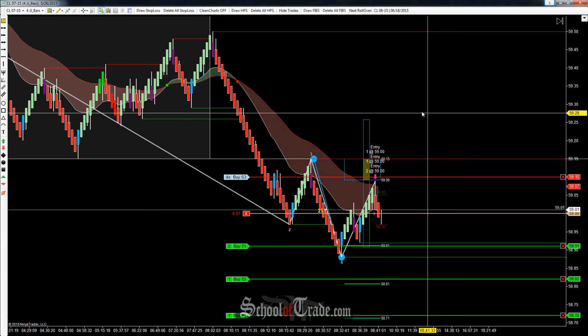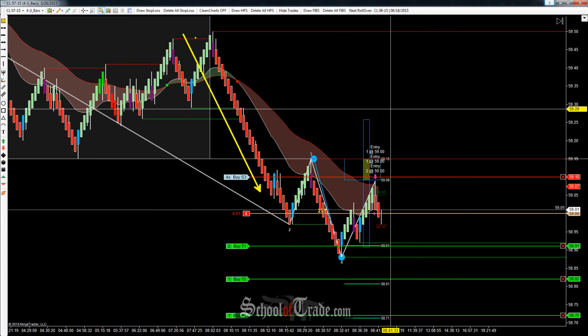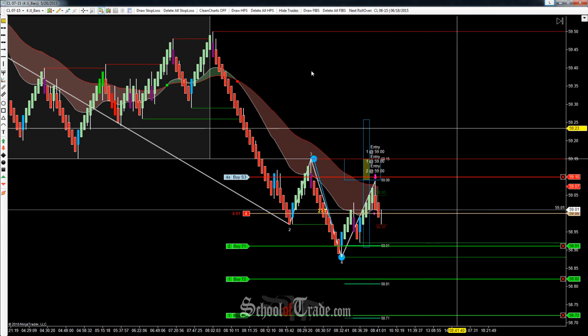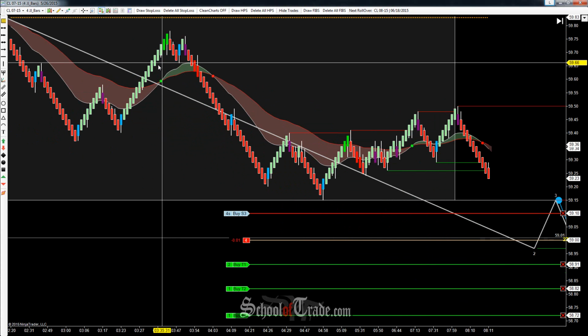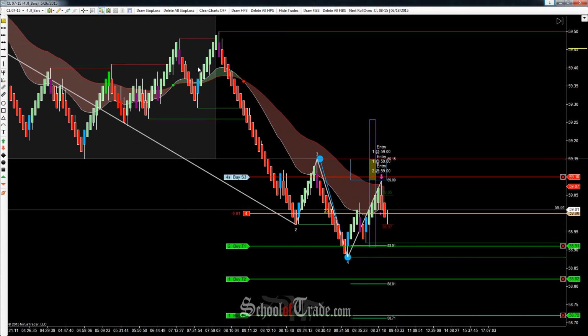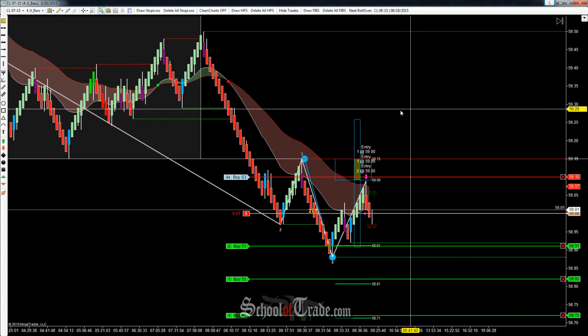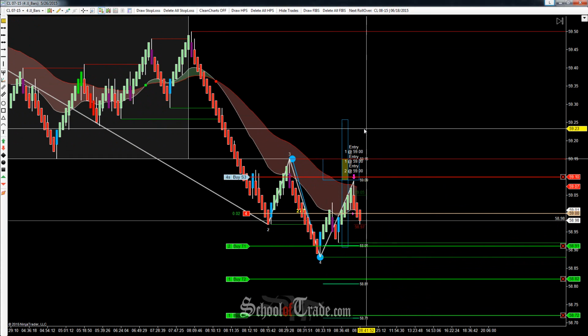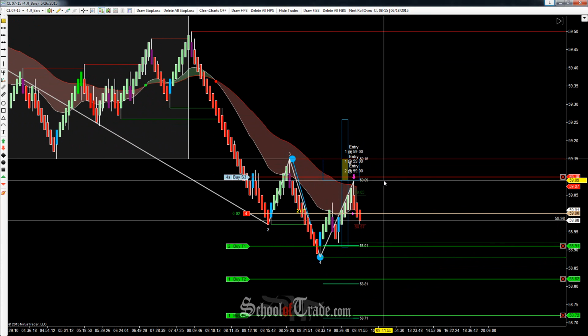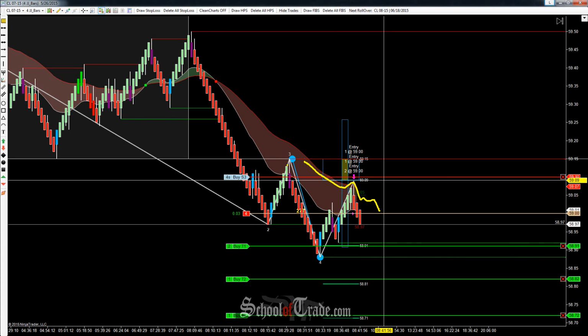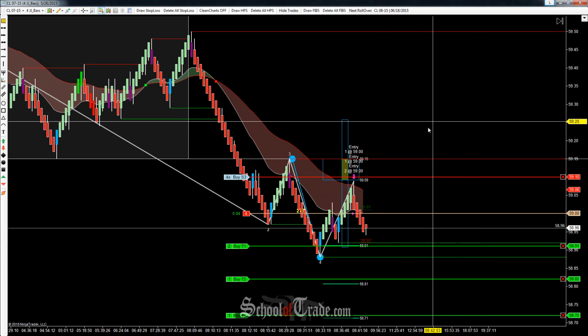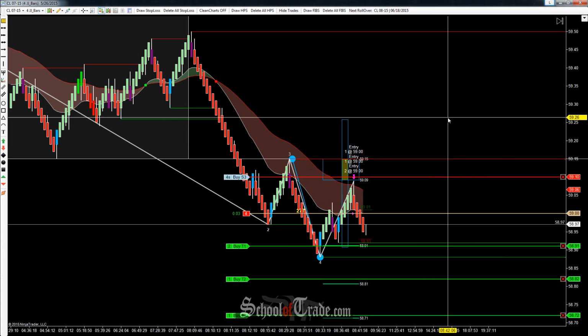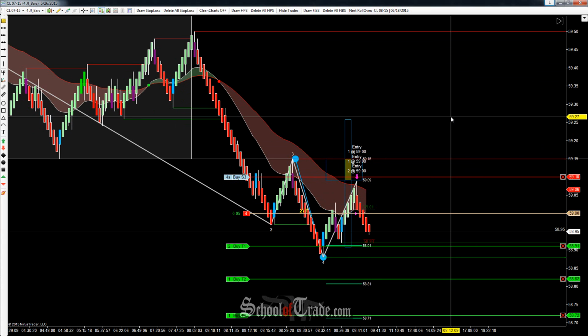So the way that it's setting up, we had this big initial smack lower after we had that connection back up to the upside, as we saw before. That didn't work so well. So it was anticipated that that was going to fall, and it's exactly what happened. Now, we're looking for a little bit more continuation to the downside simply because we're not seeing any reason not to. We're in a bearish day. We have a nice, beautiful cloud rejection several times all the way through here after a big push lower. It's anticipated that we continue down and maybe get another push lower. That's kind of what we're looking at right now.